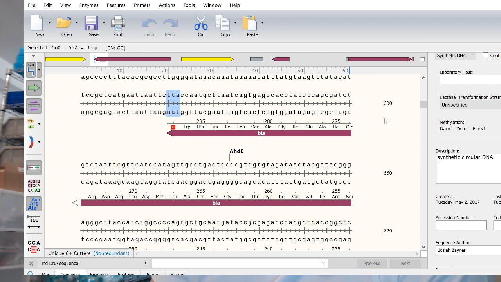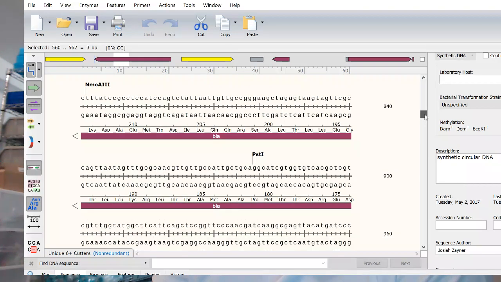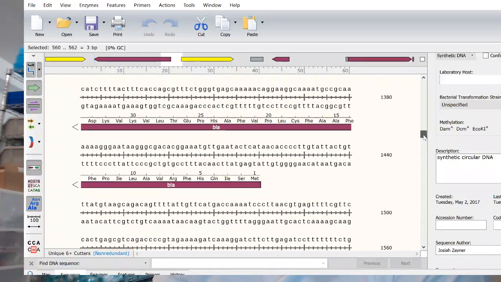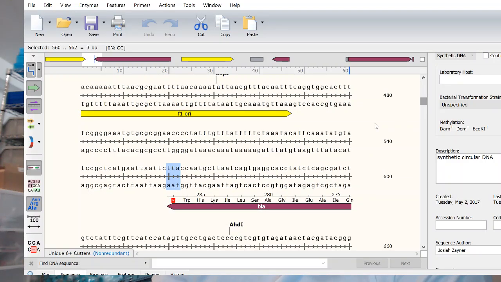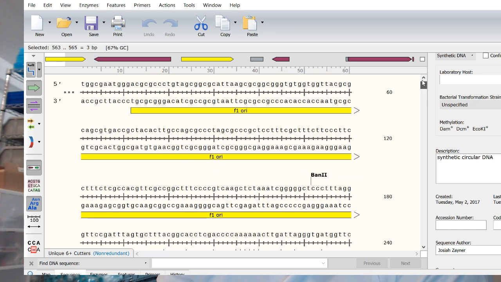So either strand of DNA can be used to encode stuff, right? And one strand is not the same as the other, right? So TAA, TTA is not the same thing as TAA. They're different things. CCA is not the same thing as TGG, right? So DNA has a directionality to it.